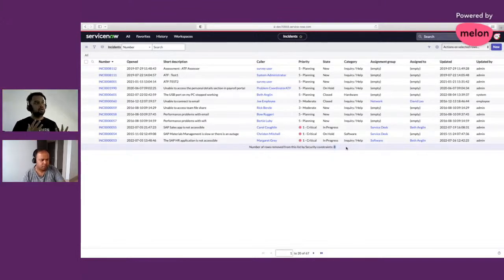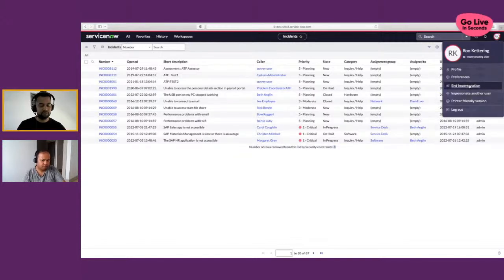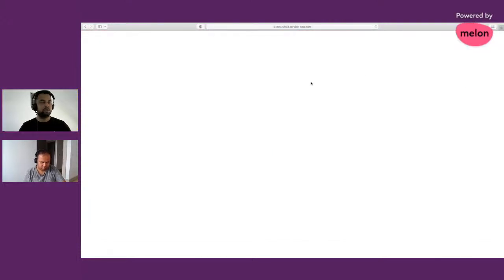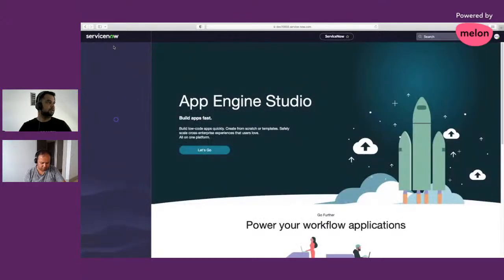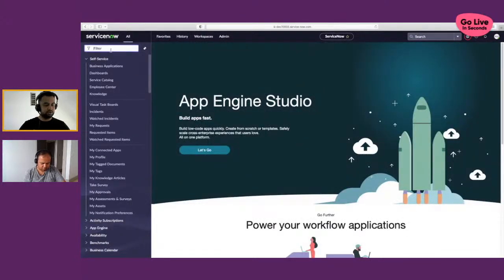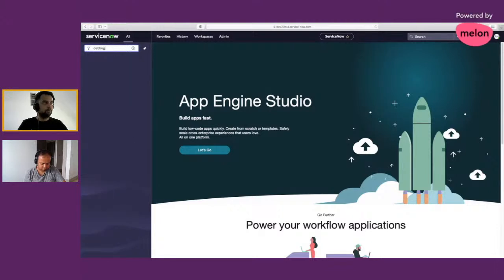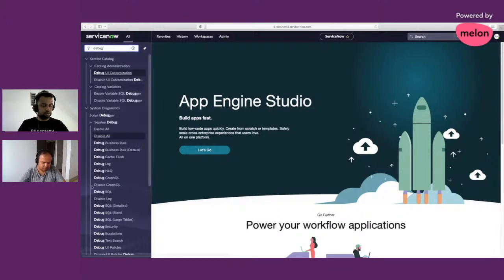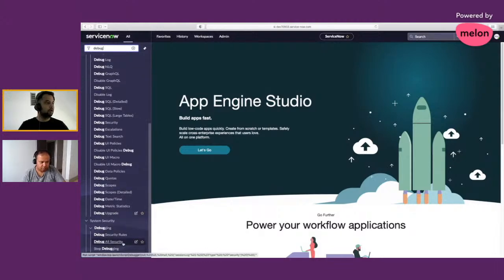Now, one thing which I want to tell the audience is if you want to debug this. We are going to go to a more complex scenario, but before that, I want to show you how you can debug this. And it's a very simple solution which everyone, also ServiceNow developers, are using. That is debug security, because data filtration is nothing but security. So I'm going to type debug, and then I'm going to say debug all security.